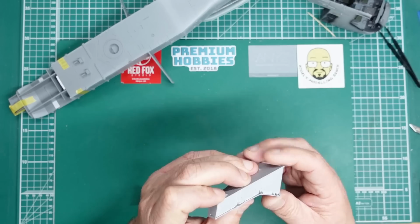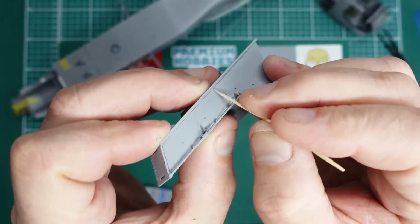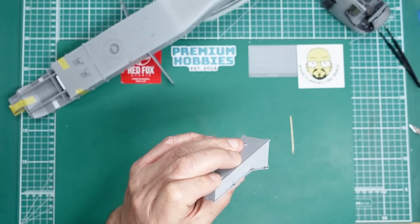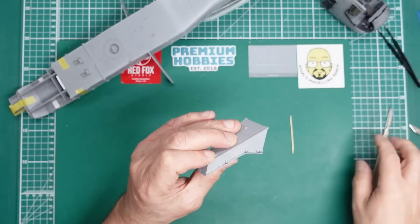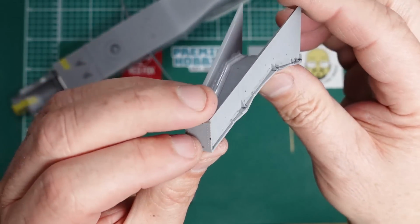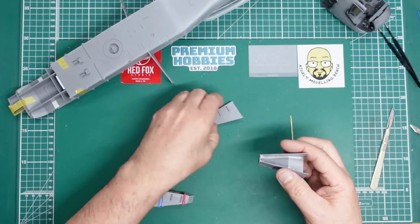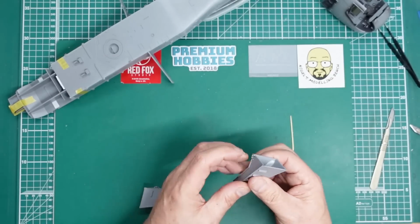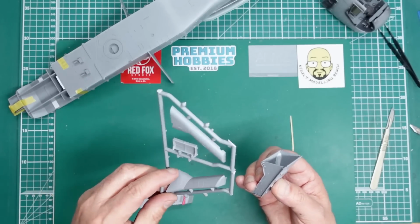You can see here that as this is assembled, there is a step there. All I've done is gone in with a number 10 blade, and just scraped along to remove that step, and then brushed over with a bit of Tamiya Extra Thin. And you can see it gets rid of all those marks. Not being too fussy about it, because as you know, we've got covers that go on here. They are optional, sort of temporary. They're bolted on inspection covers, if you like. And they kind of fit.